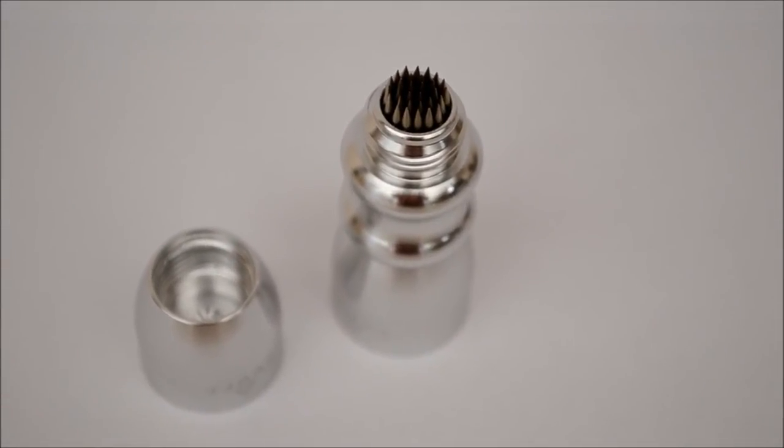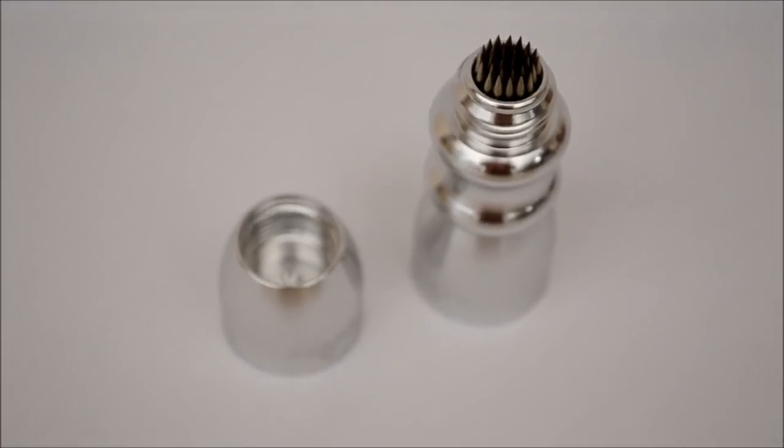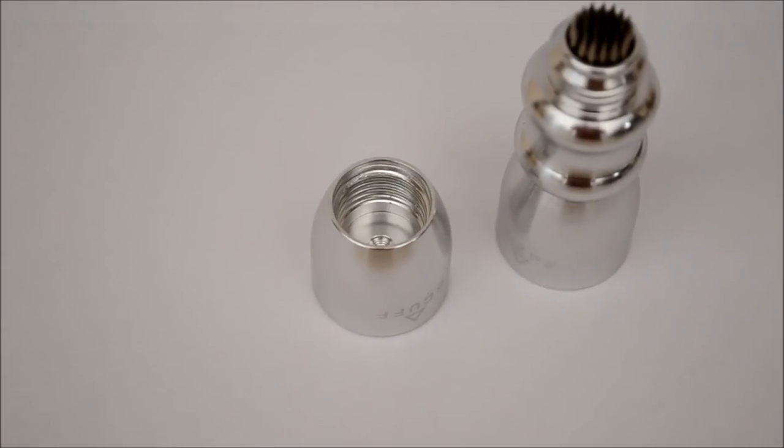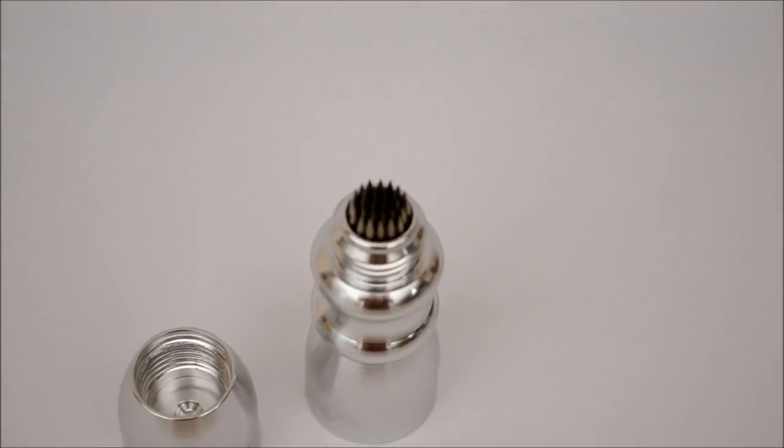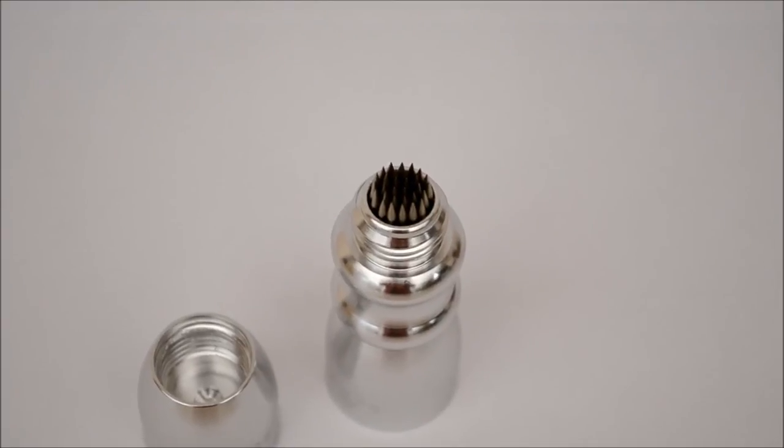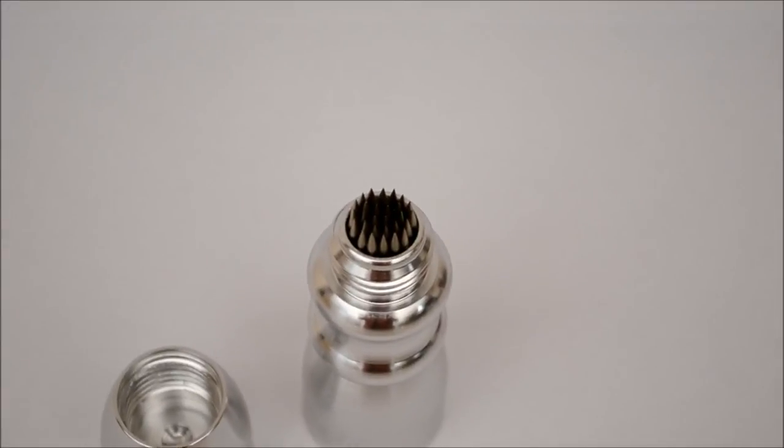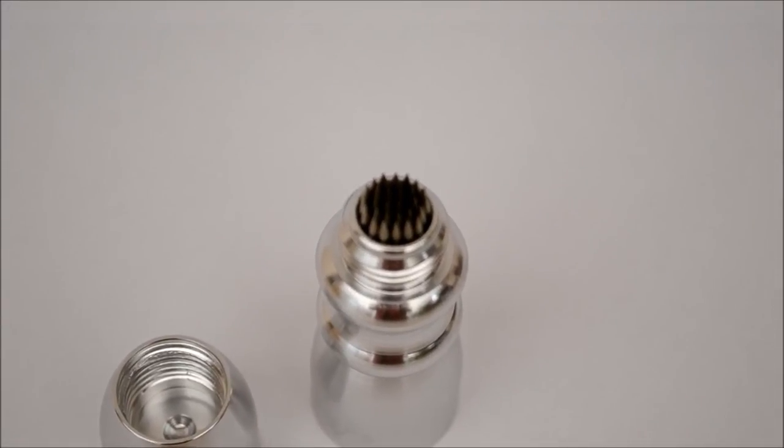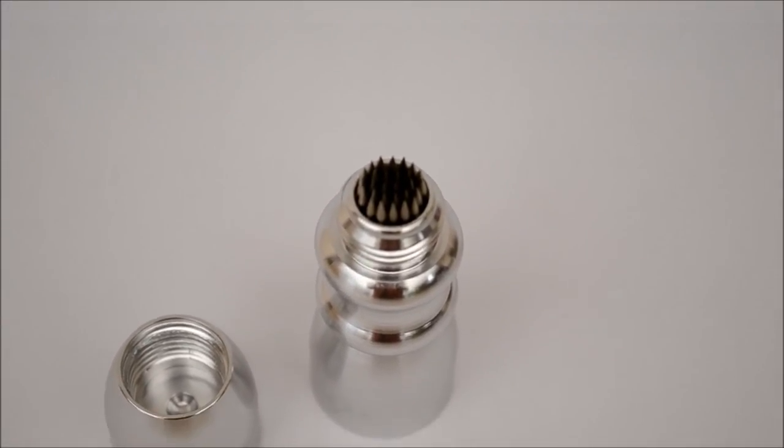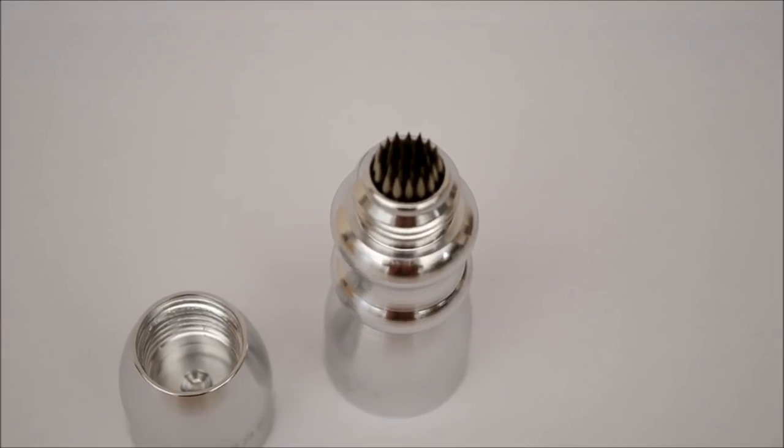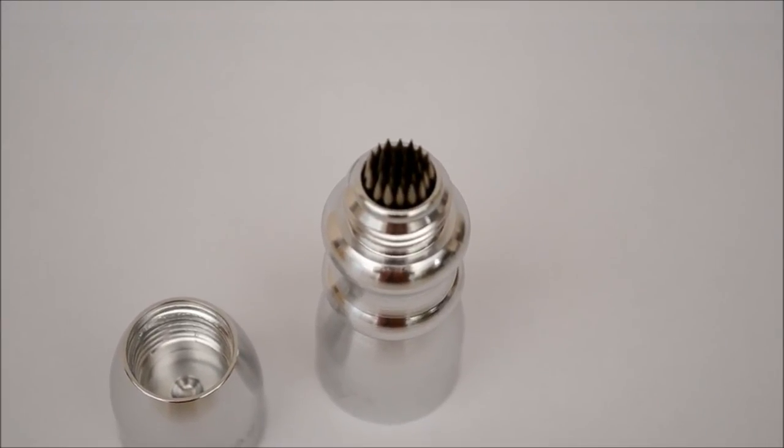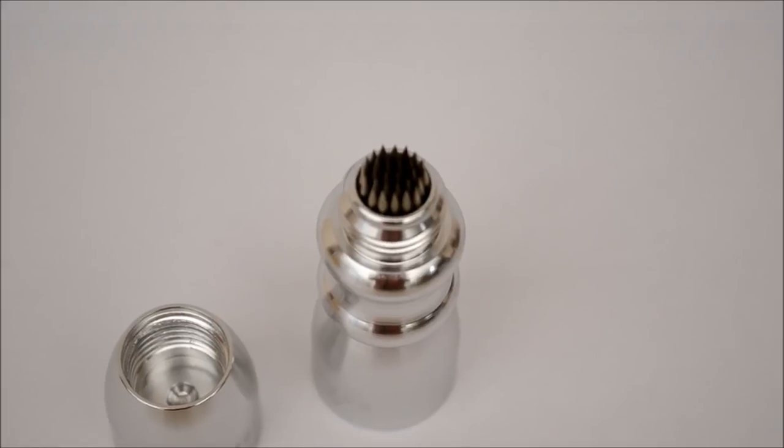And finally, as I mentioned, the interior of the tip tool. You see that the top section there unscrews from the other section, a bit like a lipstick. On the top you've got loads of these little needles which you can put into the top of your tip to break up the fibres, and it helps with allowing the cue tip to hold a little bit more chalk.